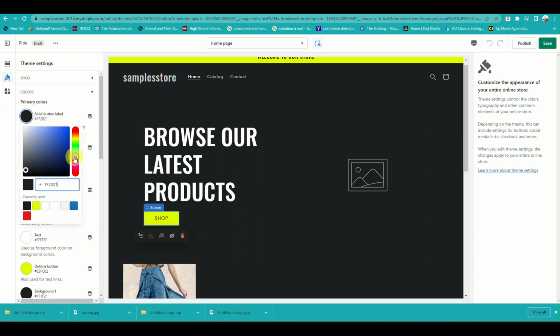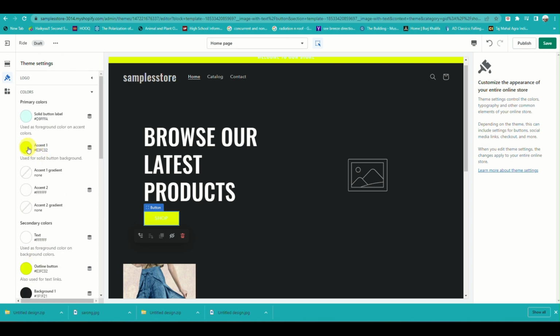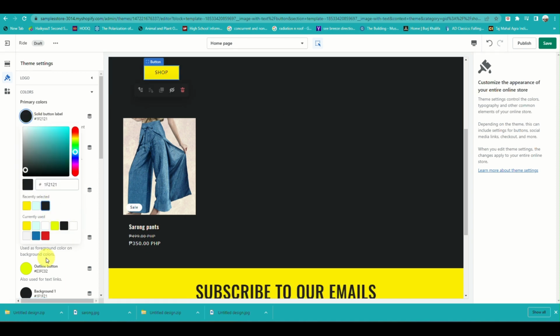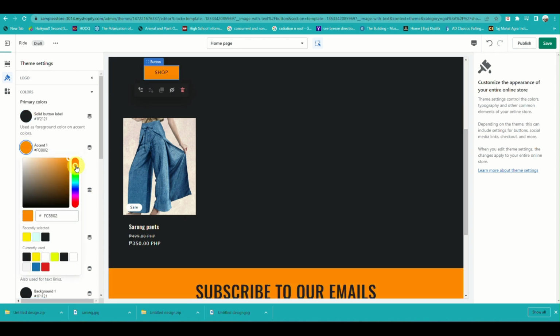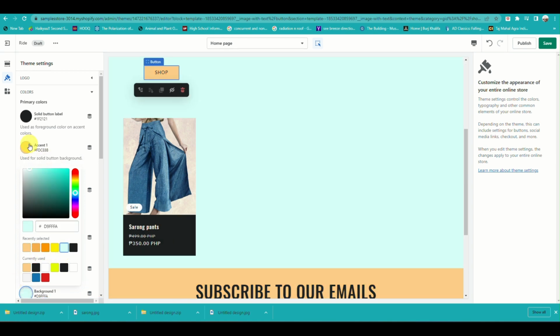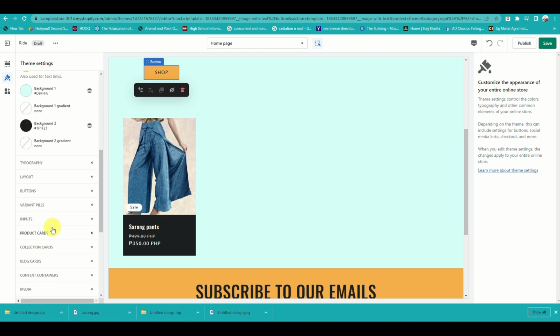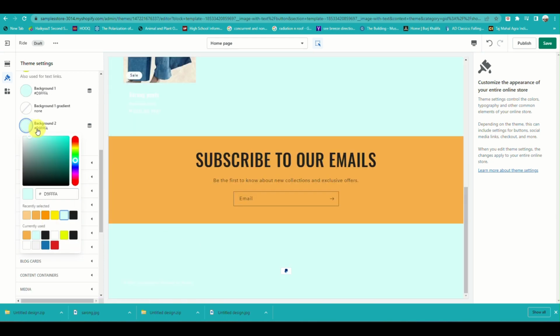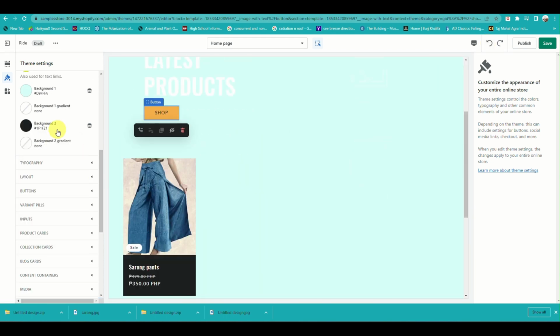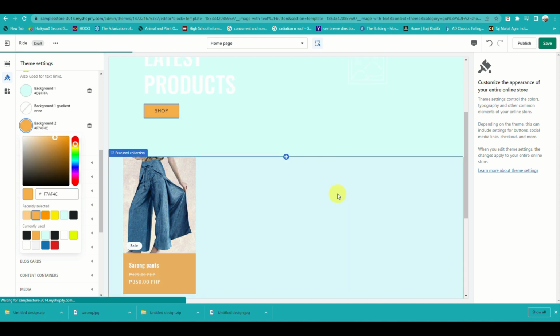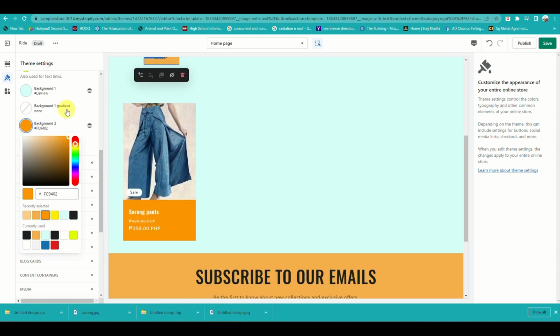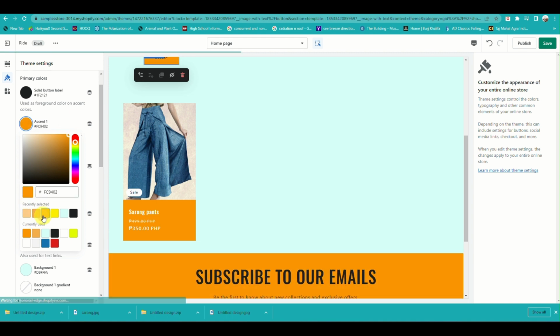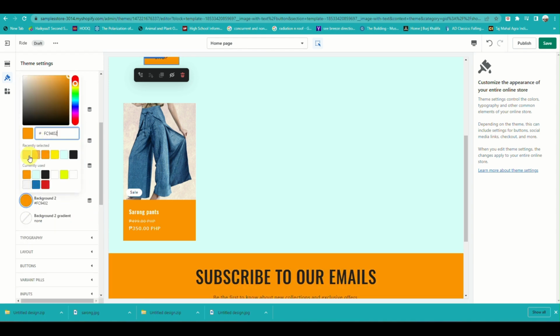But no need to worry, you can just go to the leftmost part of the panel where you can see there's a paintbrush icon. You can click on it and there you will be able to change the color of the website or the theme. So for example, for the background, I switch it to a teal color, and instead of the yellow color for the footer and the header, I just switch it to an orange color.